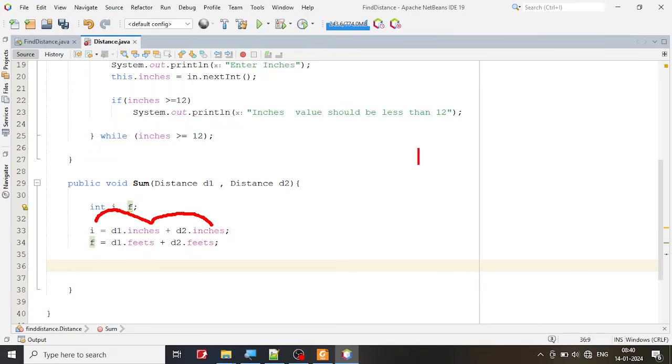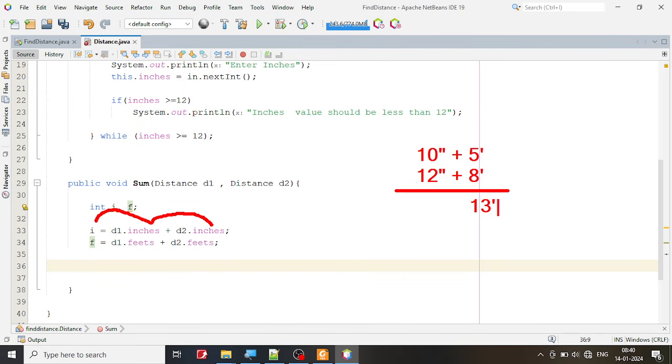In this particular case, you have 10 feet and 5 inches, and 12 feet and 8 inches. When you add the inches, you get 13.